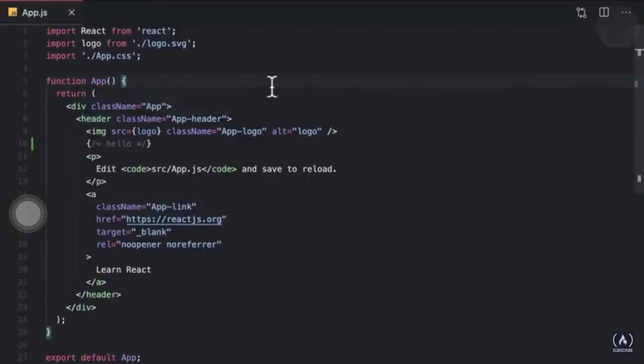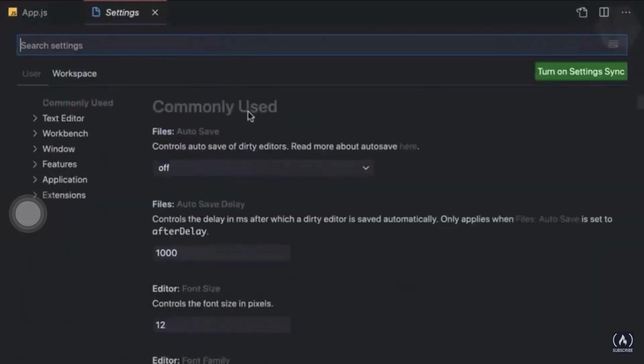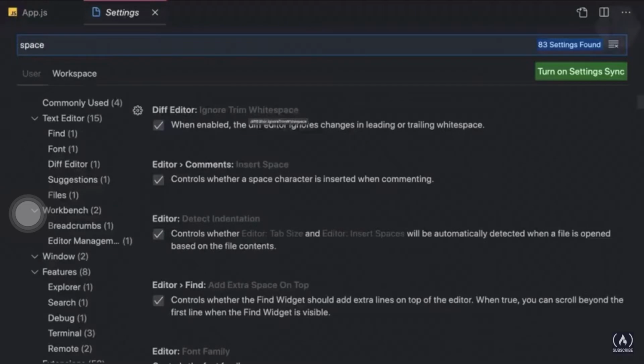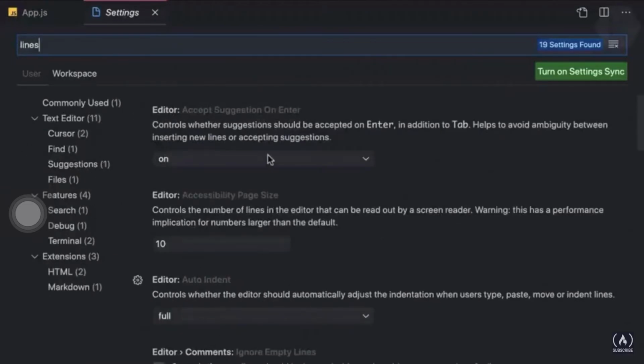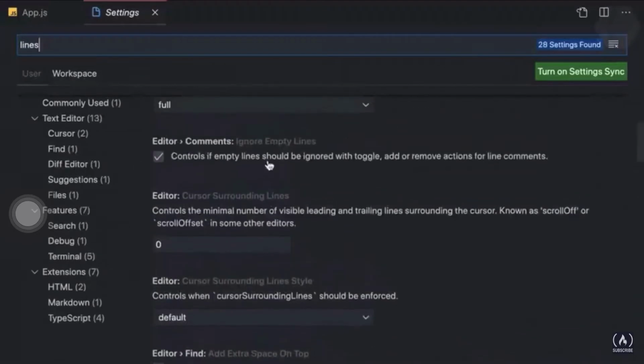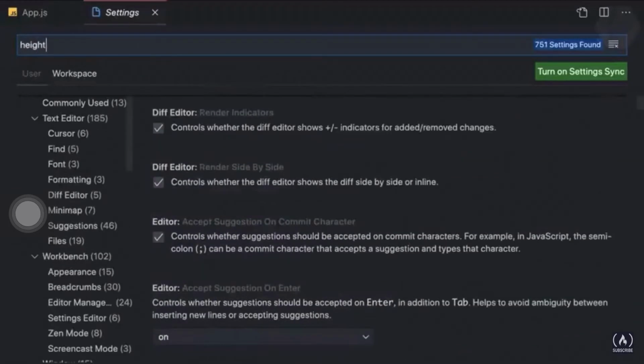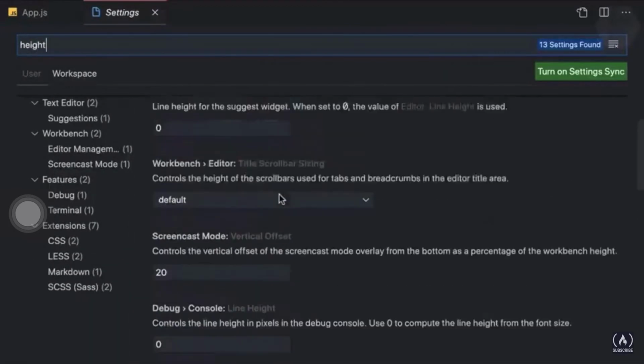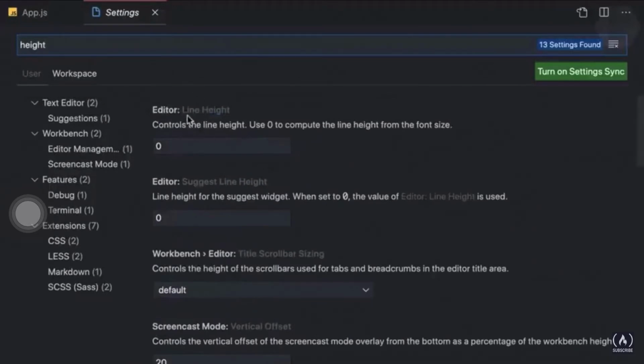So I can change the spacing between the lines. I press Command comma, and then search for, let's say, spacing. I don't want that, so I can say lines. There is none, or maybe height. So I search for height, and I got this line height, and this is what we want.